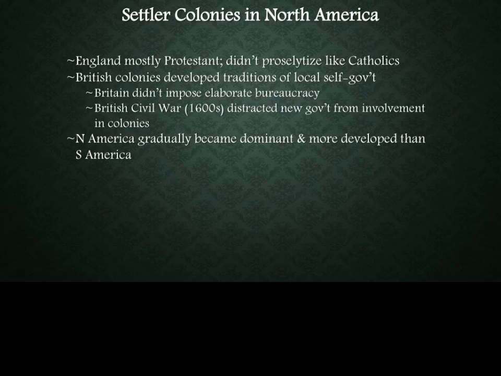Protestantism and weak royal control were also a big part of the English migrants. Unlike the Catholic colonies to the south, the Protestants had much less interest in converting the native people. They didn't proselytize like the Catholics did. They weren't out to convert them from one religion to another. They did encourage literacy amongst the white population.